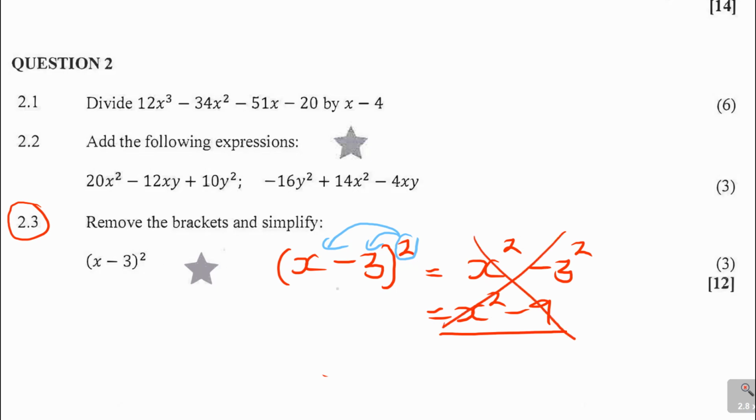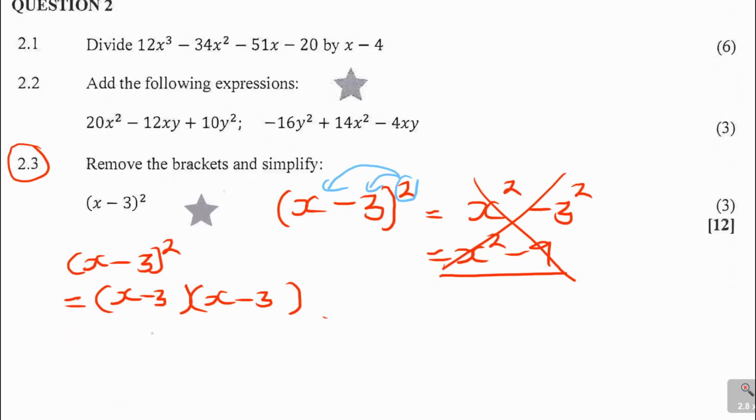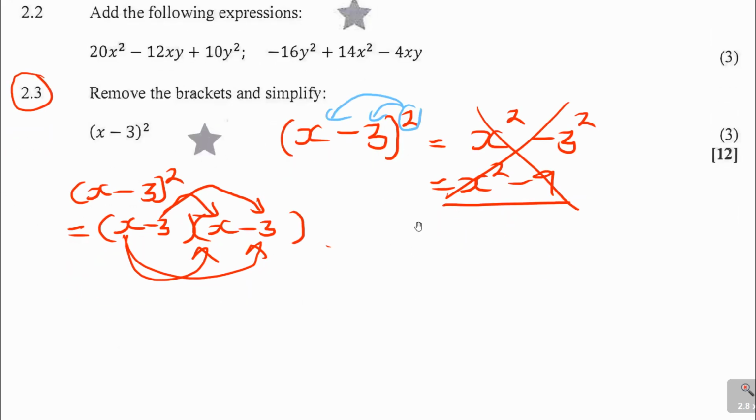Then they caught you off. You're wrong. With x minus 3 squared, what they wanted you to do was to remember that these are two brackets like this. The square means there are two, which is x minus 3, x minus 3, the same bracket. And then here you use the FOIL method where you multiply this times this, that times that, this times that, and this times this. I hope they never caught you in this part. But anyway, that is that.